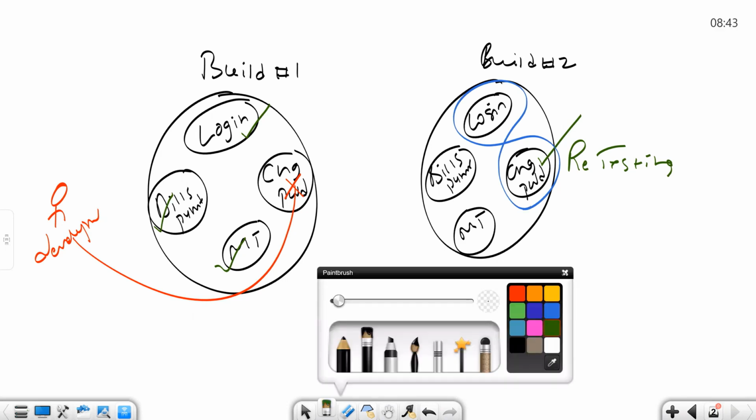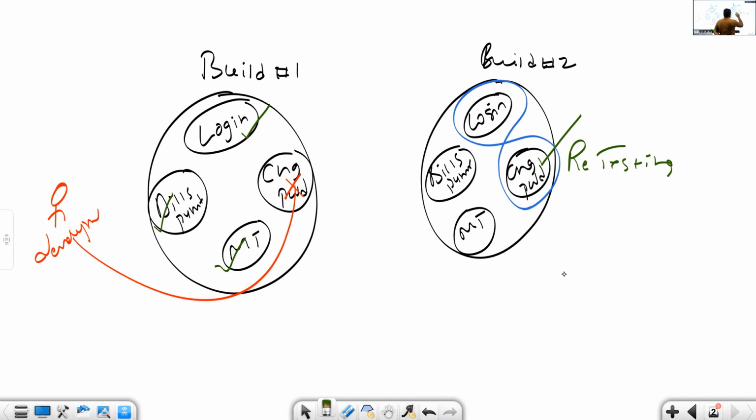Then, you know, change password and login are both interconnected features. Because of the changes made at change password, there is a chance the login may get affected. Wantedly, no programmer will disturb the existing feature, but code-wise the two are connected. Change password code and login code are connected features. So now login needs to be tested once again in the modified version. This approach is called regression testing.